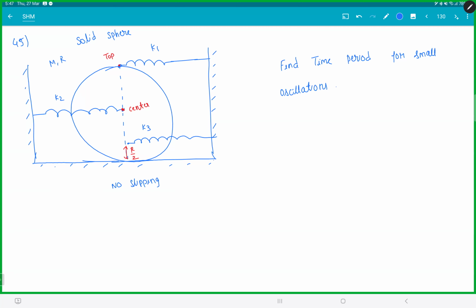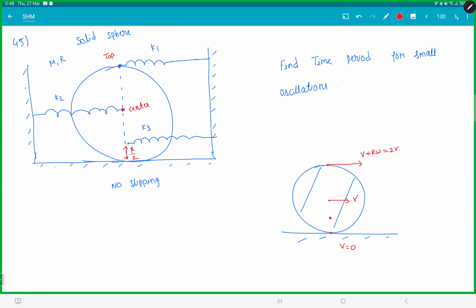Let me ask you a question. When I displace this cylinder by X, do you think all the springs will displace by X? That is a question you need to ask yourself. Let me help you with this. Suppose you have a sphere rolling on a floor. What is the velocity of the point on the ground if it is not slipping? Zero. If the velocity of the center is v, then what is the velocity of the topmost point? V plus r omega, which is 2v.